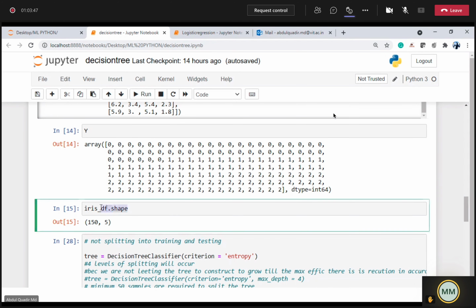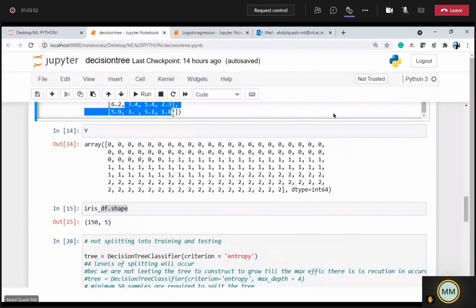So the iris data shape is 150 rows and 5 columns, and the last column being the category, which type of flower it belongs to.